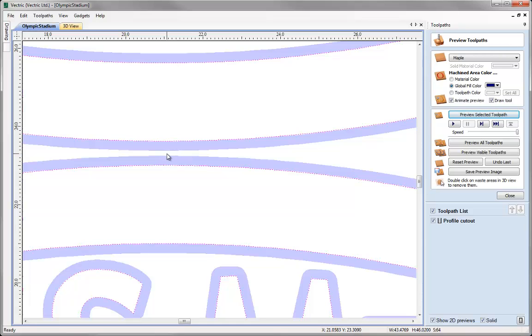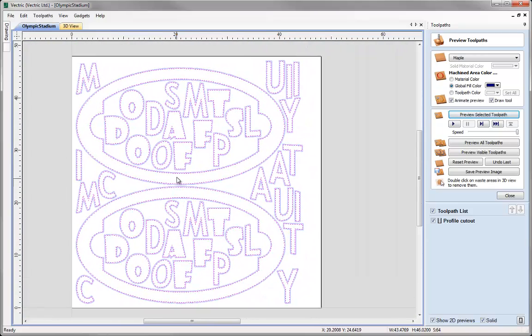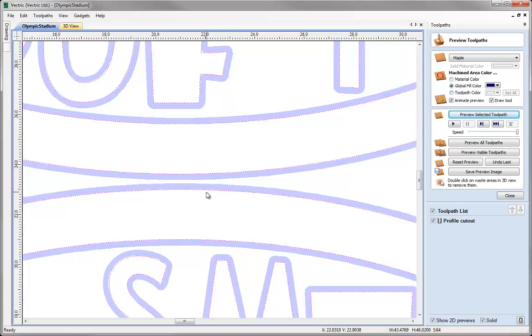This is the 0.1 inch I was talking about, which will be the minimum gap between the two toolpaths, which obviously you can then use for tabbing if you need to, or keep the toolpaths out of the way, so they don't affect the finish on each part. So we're now going to move on to another example.